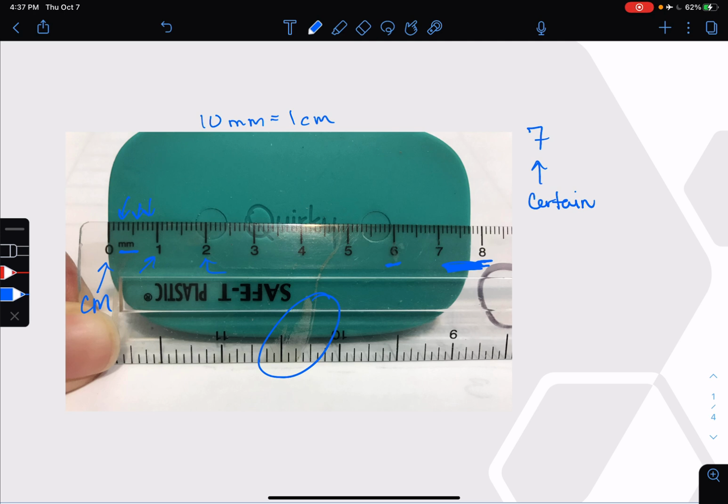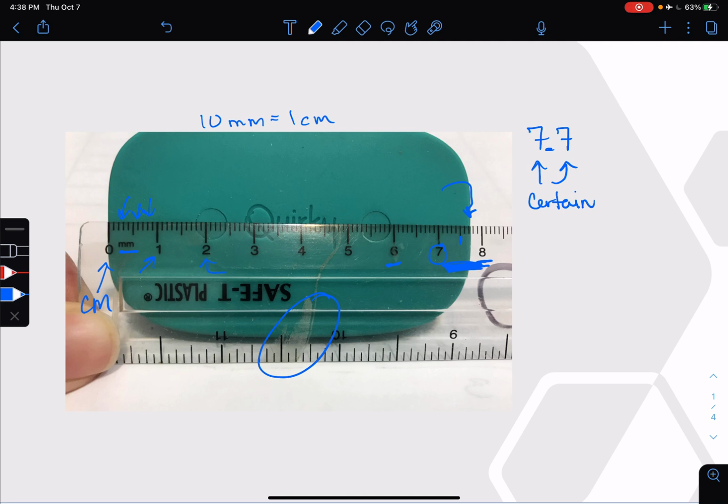And what we'll notice is that not only is it 7, but it goes beyond 7 to right about there. And if we take a look between the 7 and the 8, you'll see that you have this kind of longer dash right there. That's where you have 7.5. And it looks like it goes not only to 7.5, but 7.6 and then 7.7. And we can see that with our eyeballs pretty well. Some of us might need to put our glasses on, but we can pretty much see that.